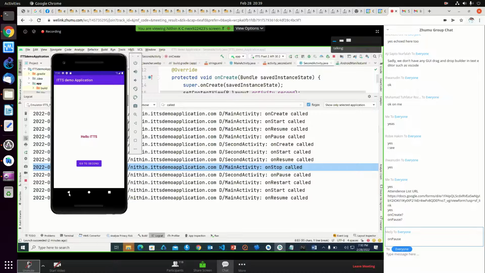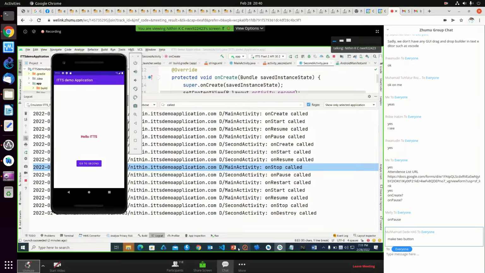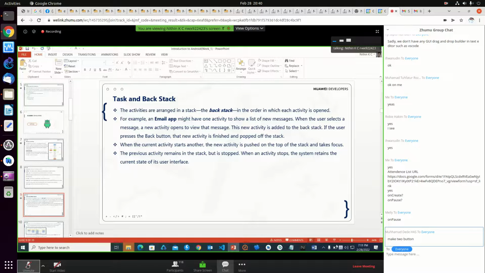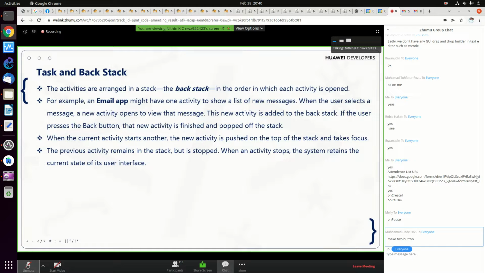See here: second activity onPause, and main activity onRestart, main activity onStart, main activity onResume, and after that second activity onStop and second activity onDestroy. So these are the lifecycle changes when you are using two activities, from first to second, and we discussed each of them with the help of a button and one extra activity. So that's about activity, and next I am going to discuss tasks and back stack.